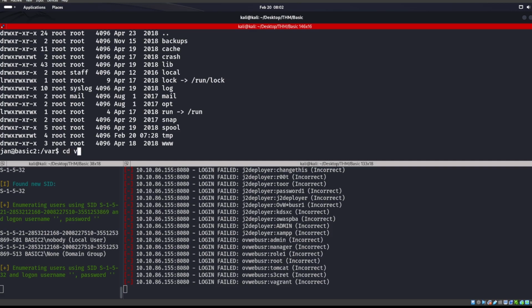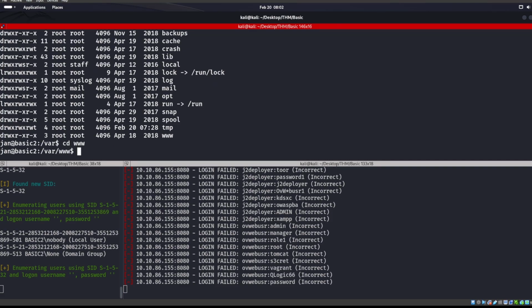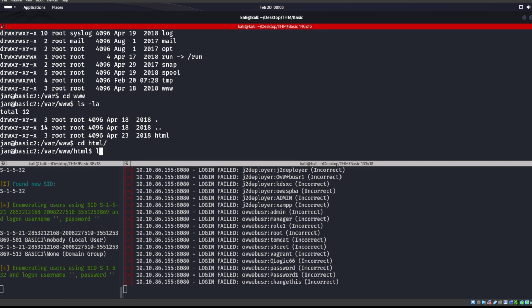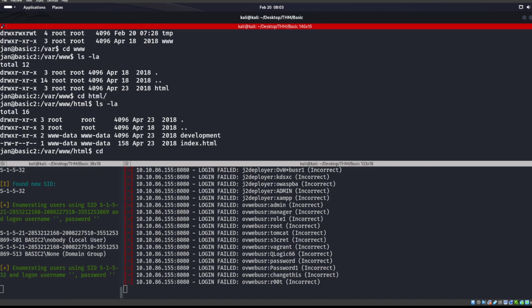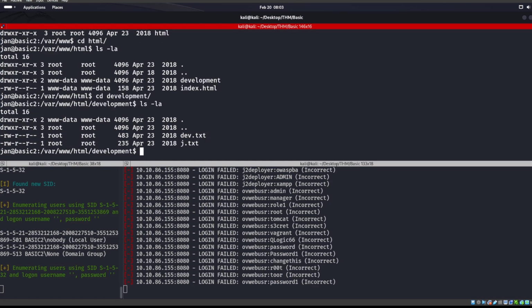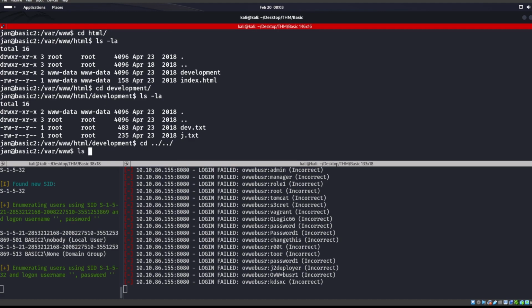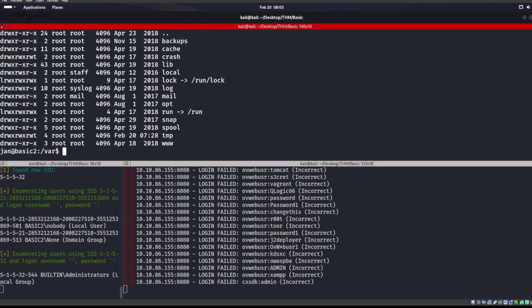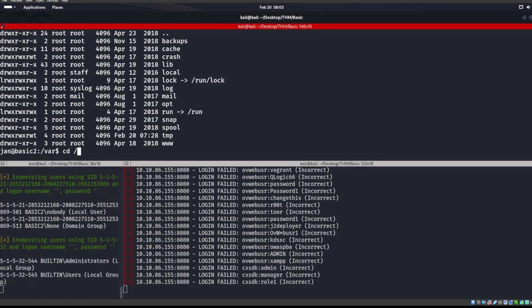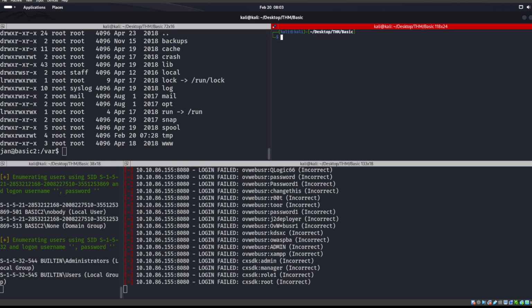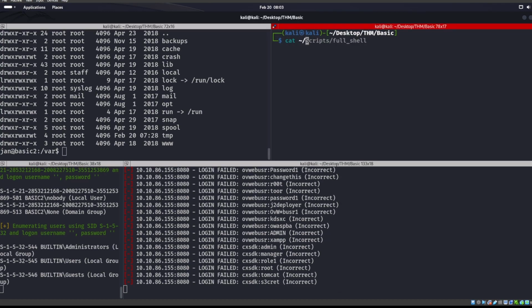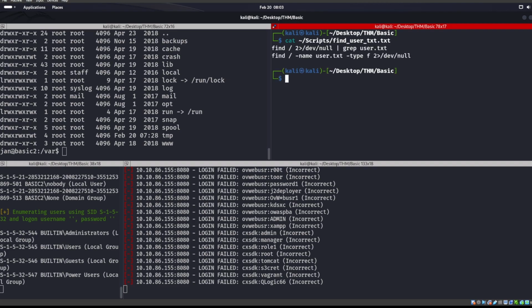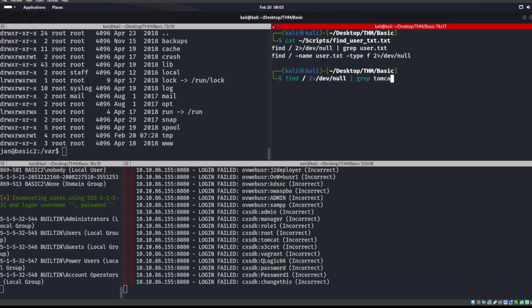We can also cd into www, see if there's anything, cd HTML, right? We can start to look at that development in there, okay? Where is that Tomcat server at, right? Where is that guy sitting at? So things like that, okay? The Tomcat server may be somewhere else. We can't find it right now. We can always try to do a find. We can grep for Tomcat, right?